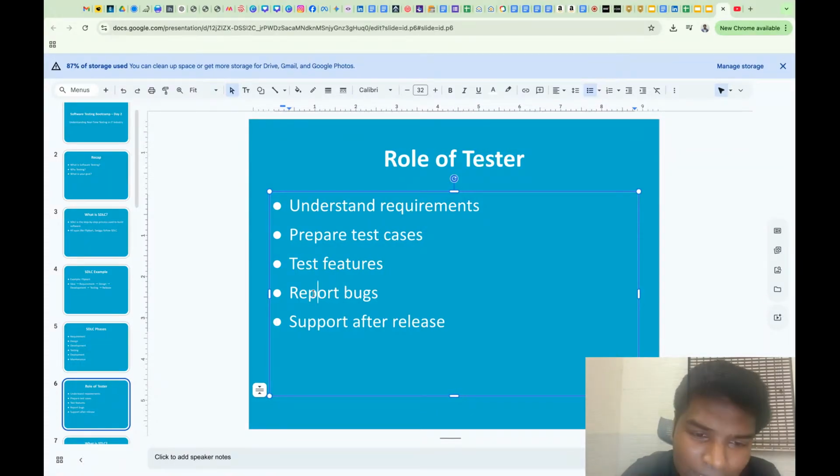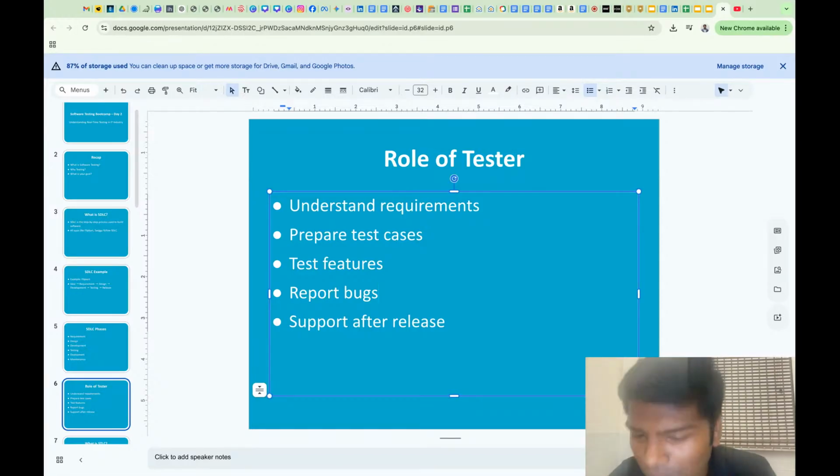Okay. So what is a bug? Suppose you are telling, when I click on the cart icon in the website, the cart icon needs to show all the products. Suppose, for example, there is one product missing. So that is a bug. Something is expected and the actual result is not matching. In the software testing world, they call it a bug. That's simple. If the expected result and actual result are not equal, then that is called a bug.